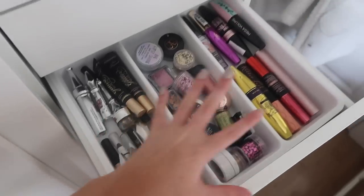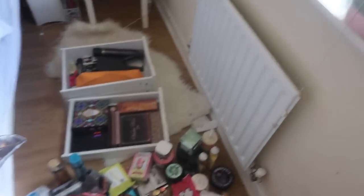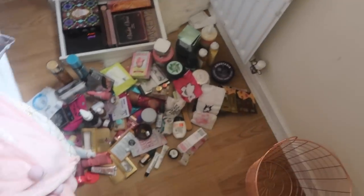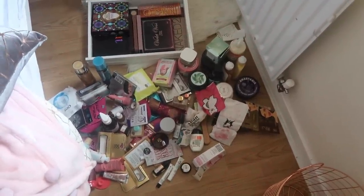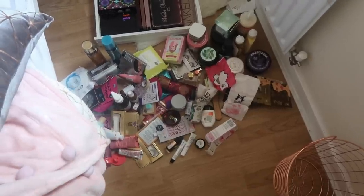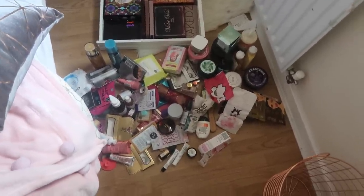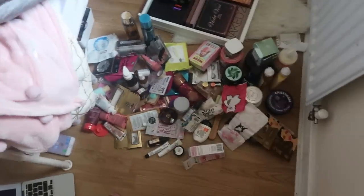This is a sneak peek of what everything looks like at the moment. My drawers actually fell through, and this is what my room currently looks like — it has to get messy before it gets better. We have a bit of a situation because I am so lucky that I get so much stuff sent to me from brands. This is just what I pulled out of one drawer, but literally there's so much I just don't get to use it. So I'm going to go all through it and give away some stuff to Amber and my mum. That's one drawer, and I still have three drawers full down there and under my bed to go through.